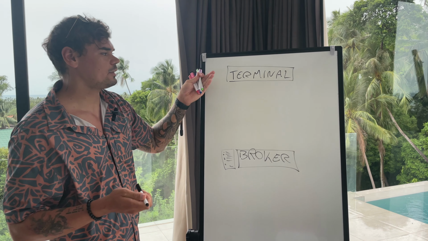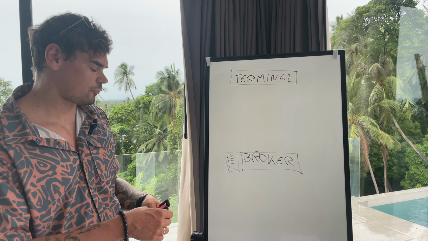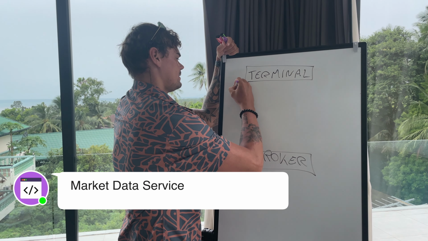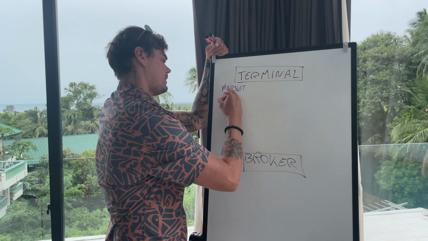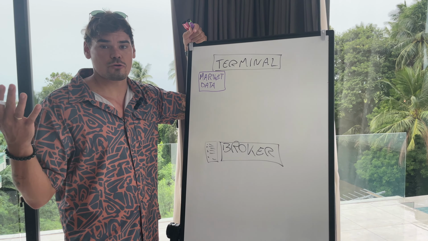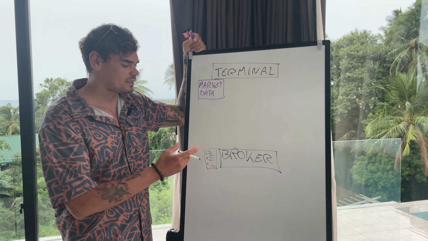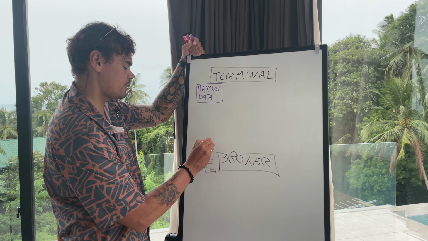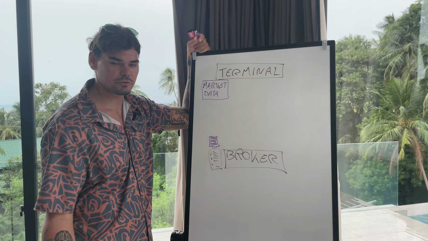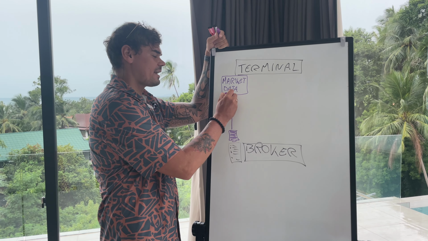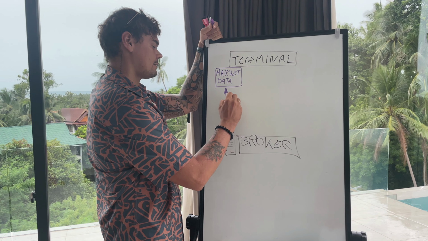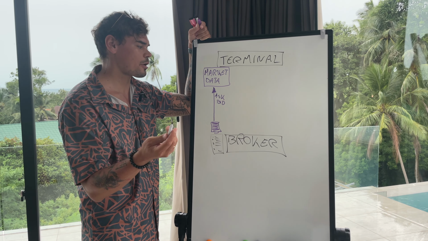So right now, what kind of services do we have in the trading platform? So of course, we have a service for market data. Let's call it like this, market data. And this service is responsible, like the name says, for providing market data to us. So on the broker side, you would also have another service, right? Let's call it like this kind of box. Another service where the broker would send information about the market. So, ask, bid, that kind of stuff, just simple market data prices.